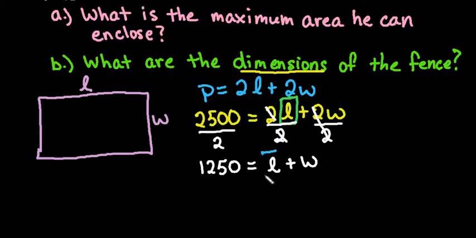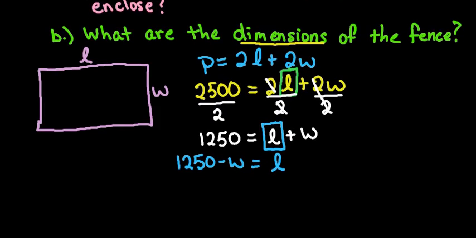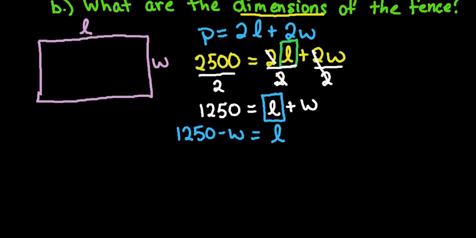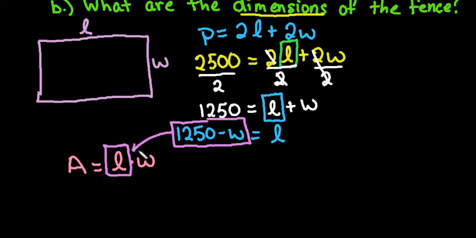So the length plus the width is going to give me 1,250. So if I solve for L, basically I'm solving a literal equation for L, we can say that the length is equal to 1,250 minus the width. Okay, so now we have some information about one of our variables that way when we find our area, because remember the area of our rectangle is always found by taking the length times the width.